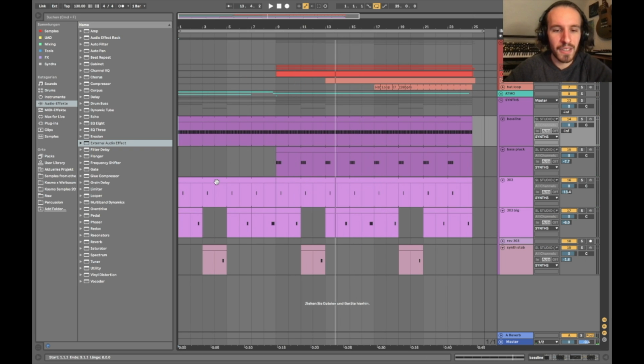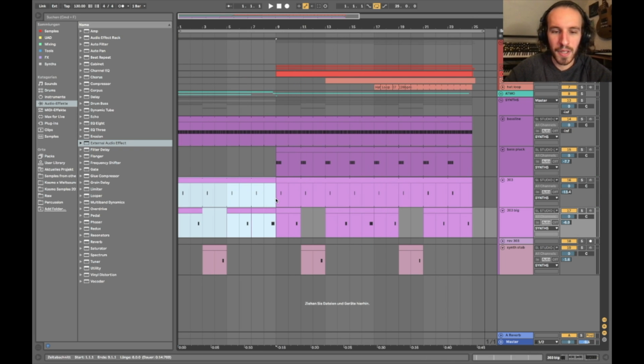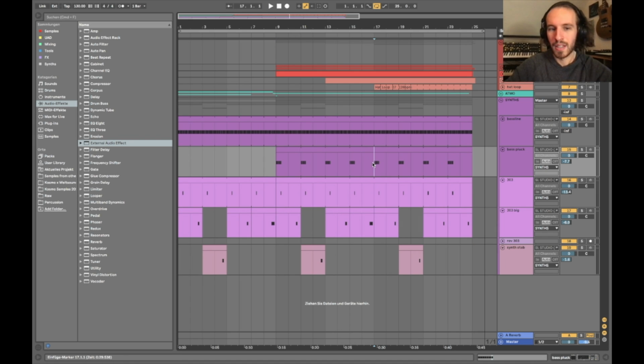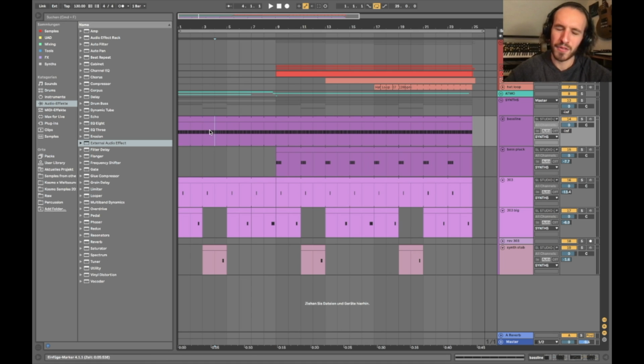So what he's basically doing here is he's teasing all the elements except for this one. And he's already giving the rhythm. This 8th note bass line feels very much like marching: bum, bum, bum, bum, bum, bum, bum, bum. And it doesn't even really raise the energy. That would be the wrong word because the bass line goes down. But it creates tension. Maybe that's better. It really creates a lot of tension.